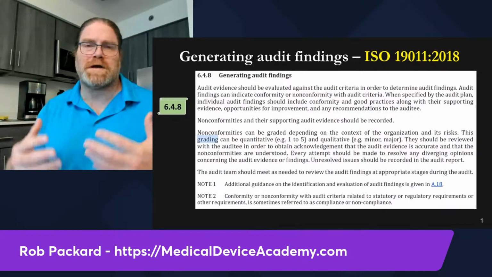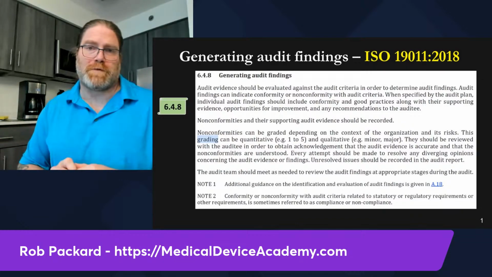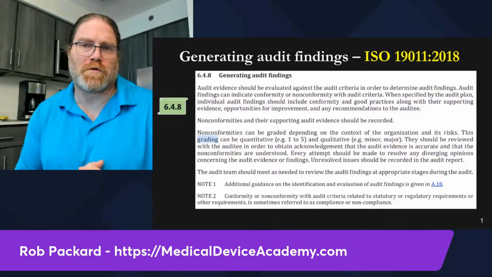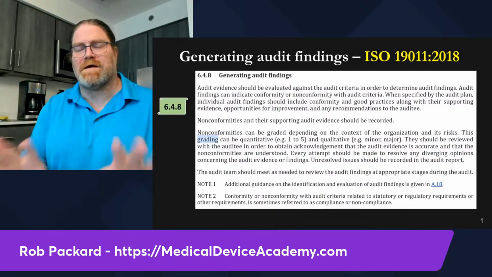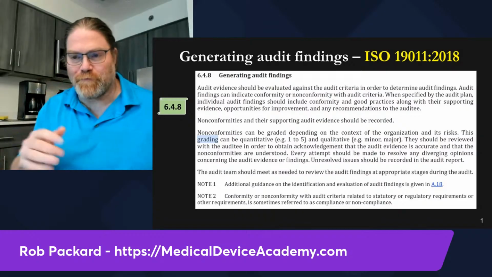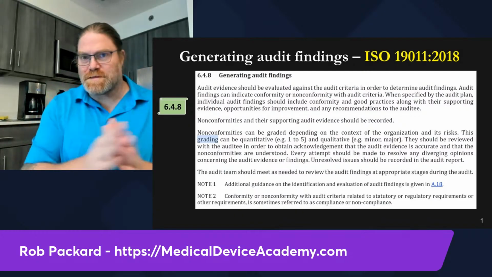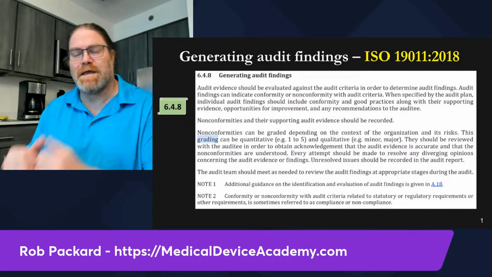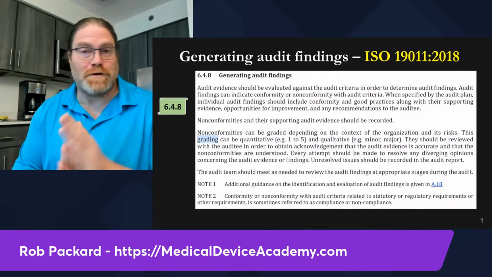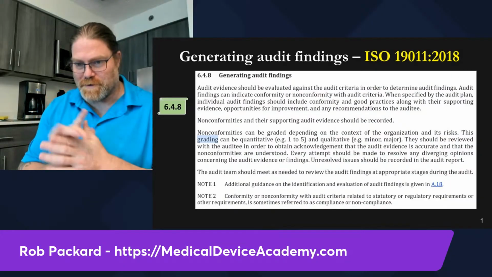Internal audits, you're just trying to catch things before the third-party auditors do and try to make your quality system better. So take that as your overall context of the information that I'm presenting before you say, but this person said this and this person said this. Your goal is to improve the quality system, so grade on the harder side and stay objective. And no surprises. One more time, no surprises.